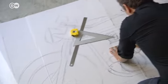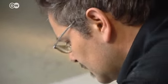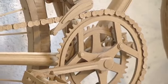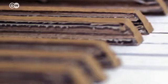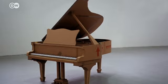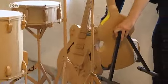Gilmour usually spends between 3 and 6 months working on his sculptures, which can consist of up to 4,000 individual pieces. Collectors now pay 5-figure sums for his works. Along with vehicles, he also recreates other life-size objects, such as musical instruments. These sculptures are modelled on the Beatles' originals.